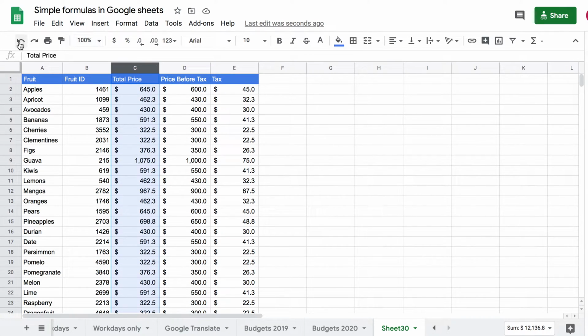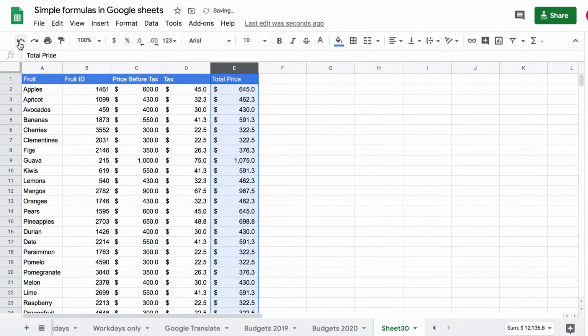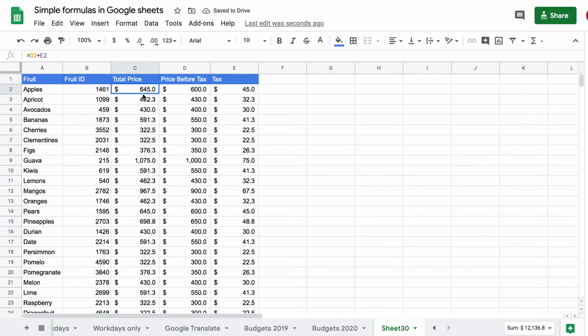Now let's undo this, and I want to show you one more thing. Okay, it's back to column E. You see here column E has the total price, and you can see that the total price is a formula. It's basically C plus D. So what's gonna happen, I'm gonna move it back, so I'm just gonna click on E, hold it so my hand is closed, move it back, and I'm gonna make it now column C, drop it, and you can see that the formula has updated. So the result is still the same. I have not lost my calculation because the formula has automatically updated. So this is also a very cool feature from Google Sheets.